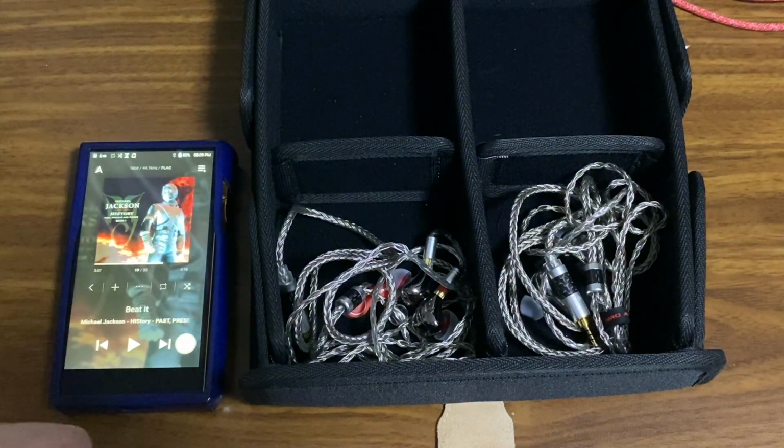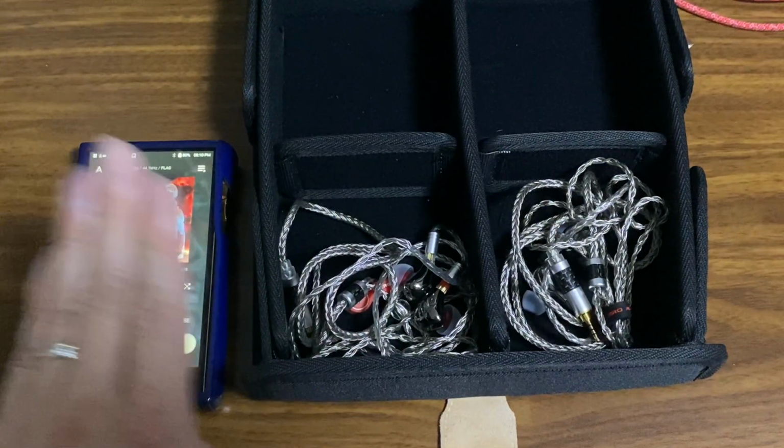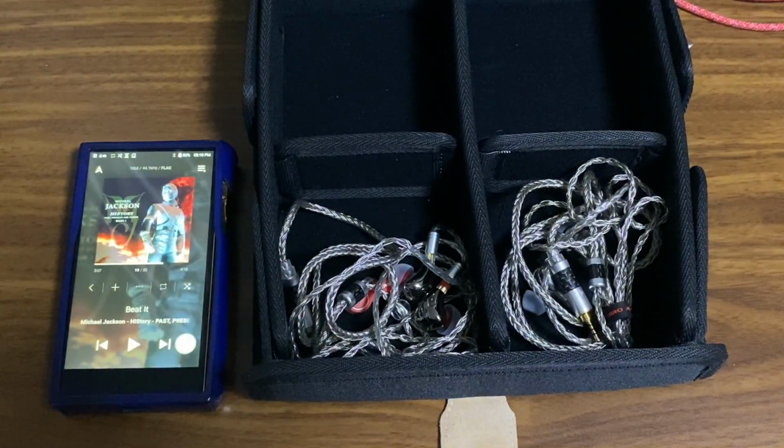For those people who are joining us in this hobby, you are definitely getting 10 times better than the iPods that you get with the cables. You're definitely getting much more instrument separation, detail, vocals, and an immersive soundstage, and that is what you're jumping into for those who are new or joining us for the first time.